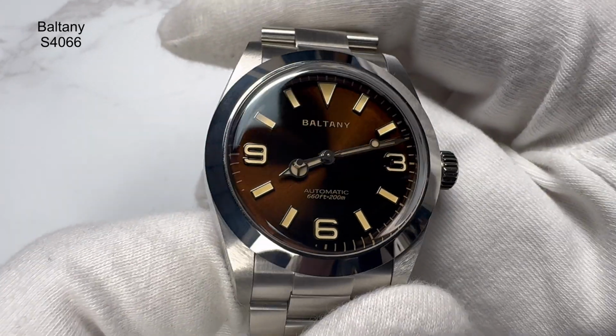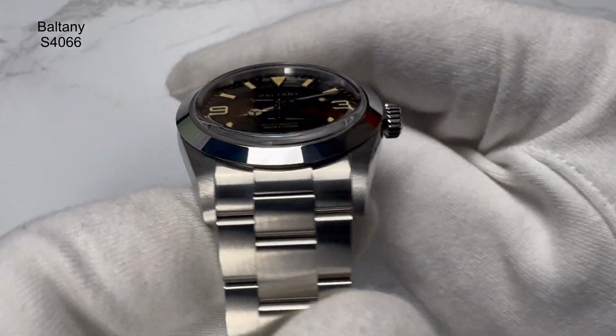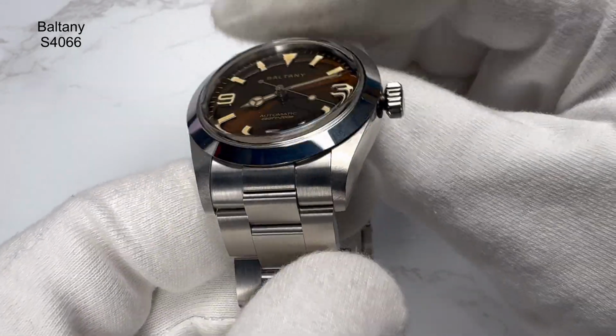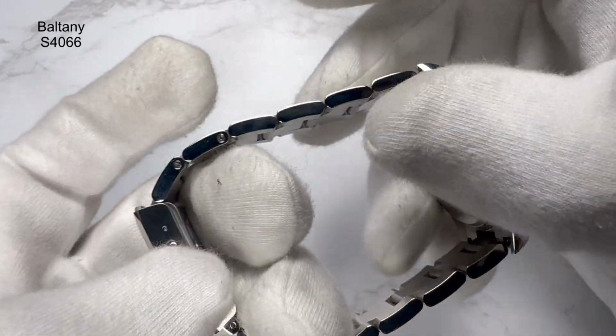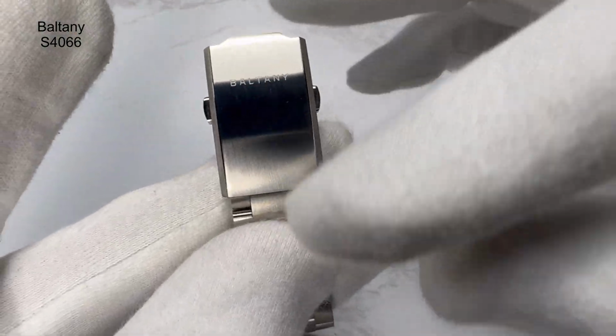So you'll see the bezel is polished. You've got brushing, which is quite coarsely done, transitioning really nicely to the sides where it's polished. Screw down crown, you've got polishing at the sides of the crown. Brushing at the top of the bracelets. Links, you've got polished at the side, screw pins, just to make it nice and easy to size out.